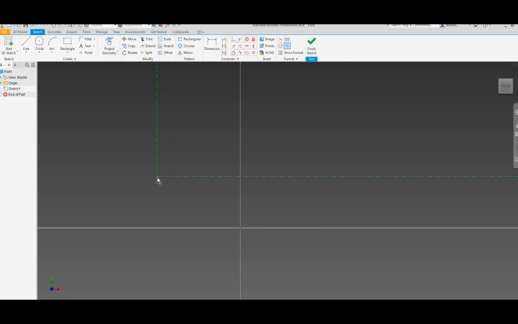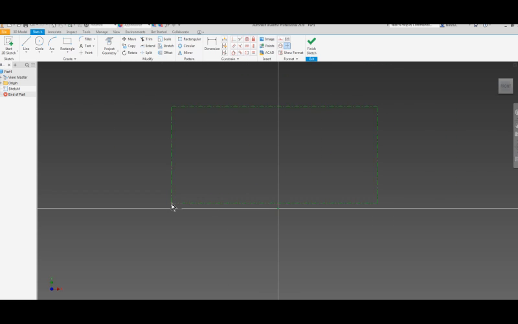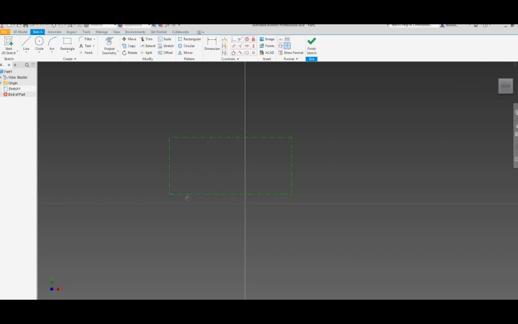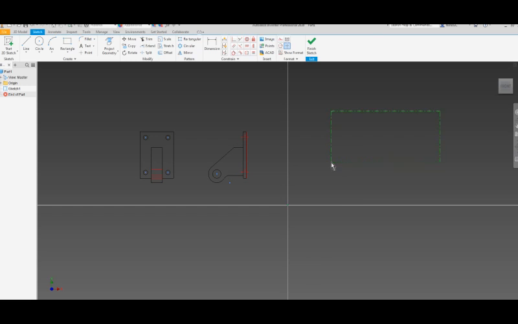I'm already in sketch mode, so all I need to do is go right mouse button and click paste. Now when I click paste, you can see this green box pops up. That means that it knows exactly what it's going to bring in from AutoCAD, because it's coming out of the clipboard. However, what I'm going to do is demonstrate something here. I'm going to paste the geometry that I brought in right there, and then I'm going to create another paste. Same thing, but rather than going left mouse button, I'm going to go right mouse button, and when I do, I'm going to have paste options.